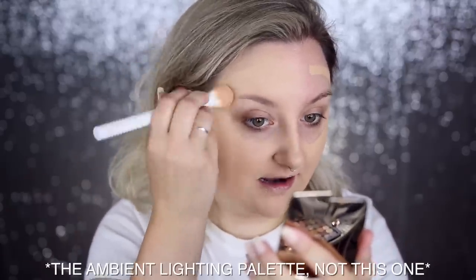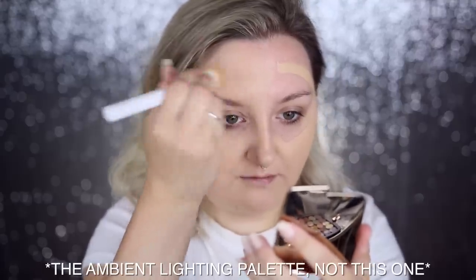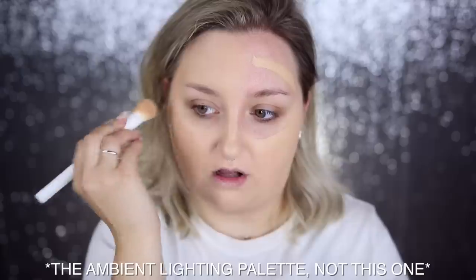I freaking love this highlight so much. That was the first product I ever purchased from Hourglass because for literally years, I was eyeing it. It was in my cart, it never left my cart, but I could not bring myself to purchase it because it was like $62. And I was like, well, there are amazing highlighters out there that are like $11, you know? There's no point in purchasing something more expensive that probably works the same. I finally bit the bullet and did it, and wow, it is a beautiful, beautiful wet looking highlight.